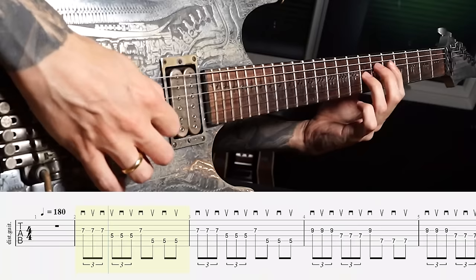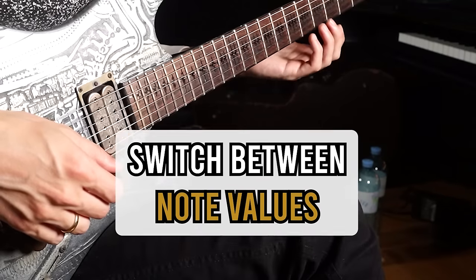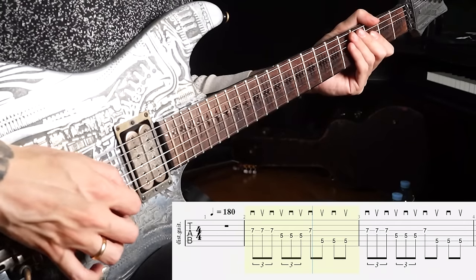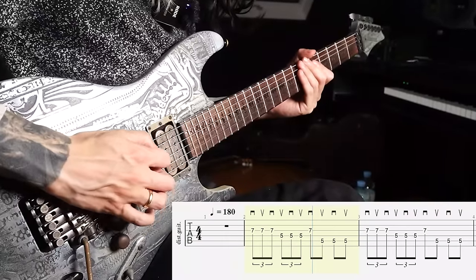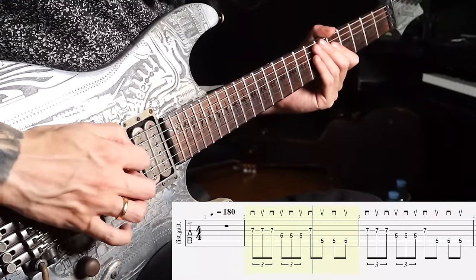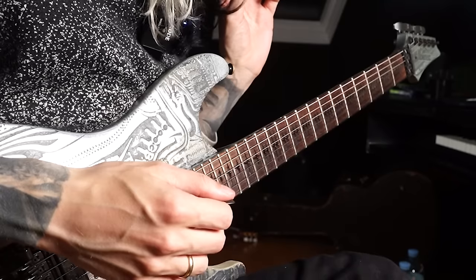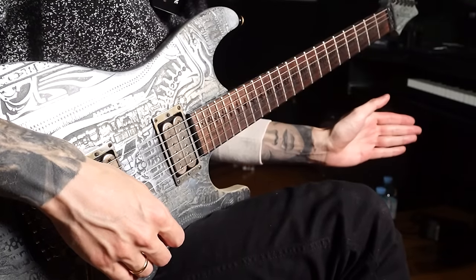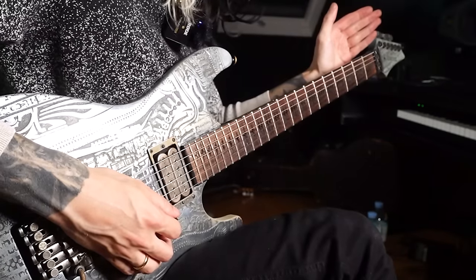The fifth exercise is about timing — pretty much the most important aspect of guitar playing. This exercise is great for picking and wrist motion, but the key aspect is that you have to switch between different note values: you start with eighth-note triplets, playing three notes per beat, then switch to regular eighth notes, playing two notes per beat. On top of that you have to skip the D string and play only on the G and A strings. I would dare to say over 90 percent of guitar players rush or drag when switching between note values — a common example is switching from fast triplets back into eighth notes and rushing at the beginning.